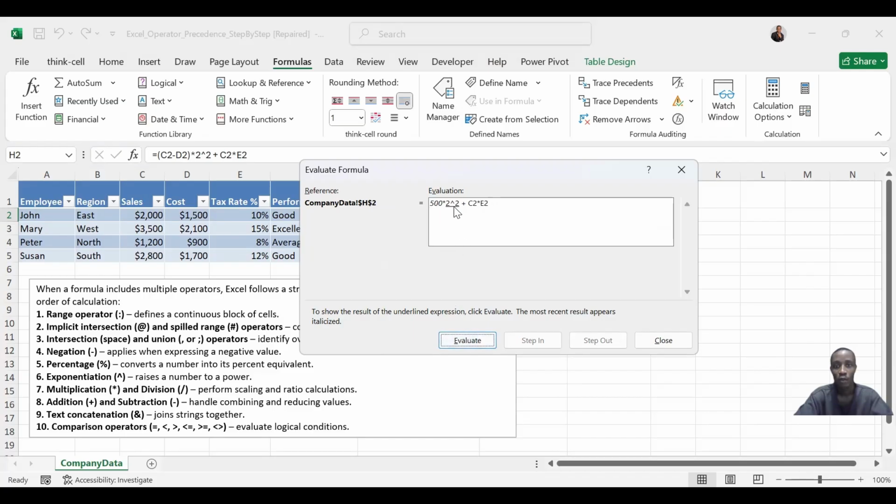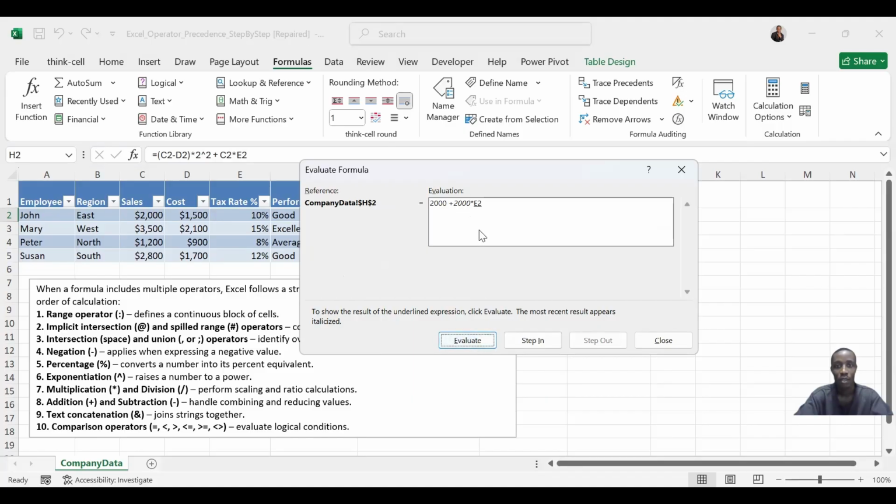Now it has gotten the value in the bracket. It's now going into exponentiation before the multiplication. As you can see here, this exponentiation comes first before multiplication. If it evaluates it, it can now go into multiplication before going into the next multiplication. Now you can see it wants to get the value for C2 before it can perform the multiplication. So it gets the value for C2 and the value for E2 next before the multiplication and then the addition.